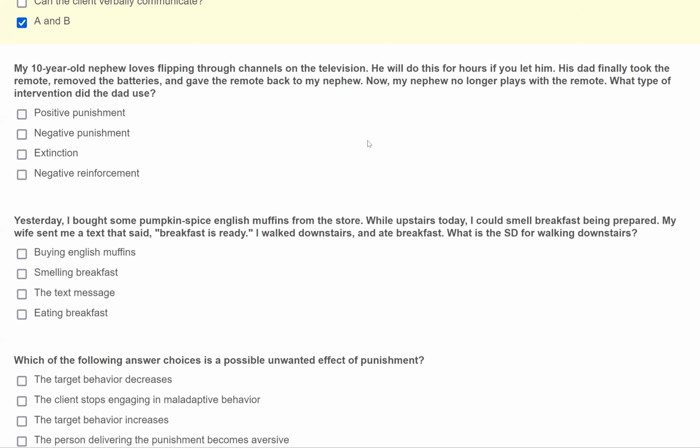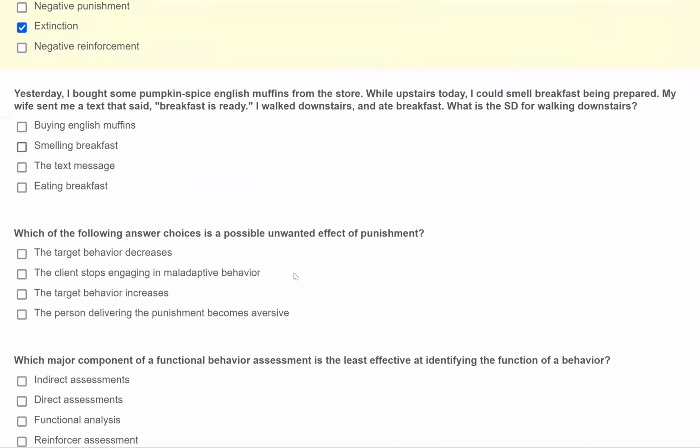If you start to think about our terms in simple ways like this, right? We know the behavior decreased, reinforcement is out. Then you can start to easily eliminate some answer choices. This one's a little tricky because negative punishment is very tempting. But remember, we're withholding reinforcement, right? Because the nephew has the chance with the remote to change the channel, but it doesn't work. We're putting his behavior on extinction.